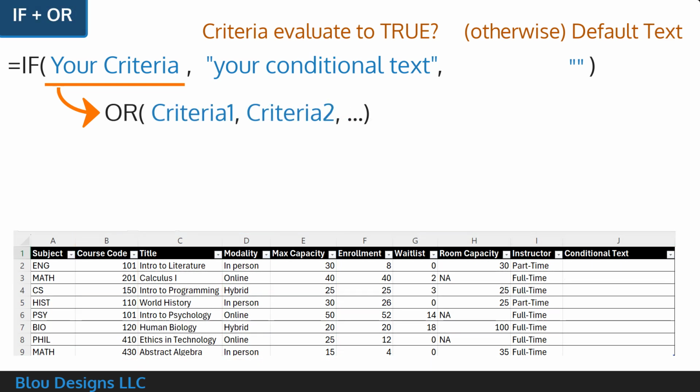OR works in a similar way, except it evaluates to true if any of the arguments evaluate to true.